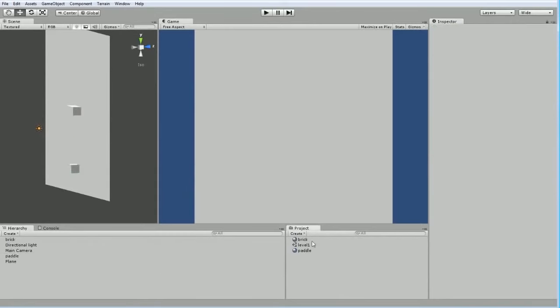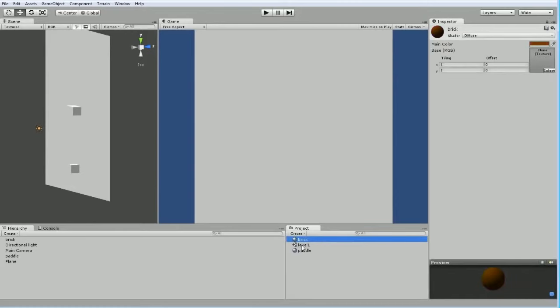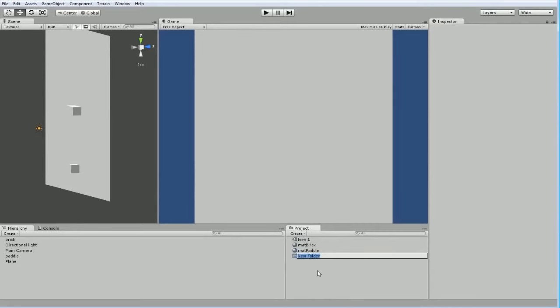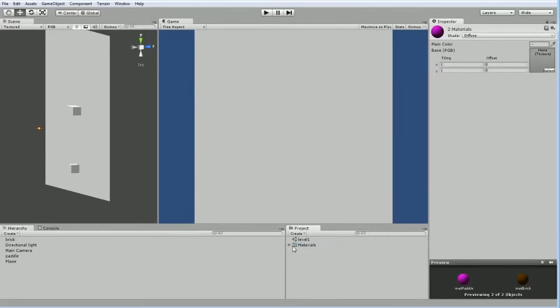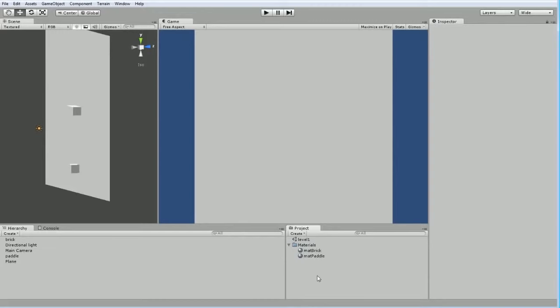And you're going to see at some point these names, there's kind of a collision going on here. Well, not an actual collision, but it's not going to make sense. These are materials, and they have the same name as the objects, so that could be a little bit confusing. There's a couple of different ways we can organize it. We could rename these things instead to be matte brick. That's pretty popular. A lot of people like to do that. And the advantage of it is that alphabetically speaking, they're all going to be grouped up. The other thing you can do is just create folders as well. So we're going to create a folder for materials, and we're going to stick both those guys in there. So I'm actually going to use both techniques, which is what I usually do.